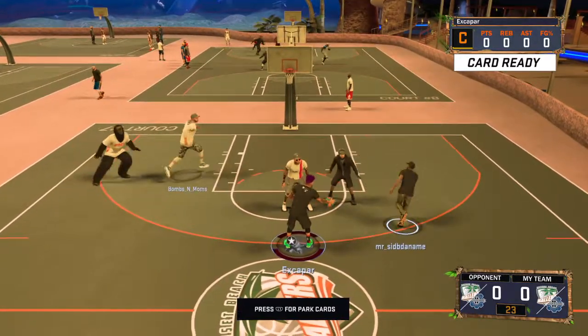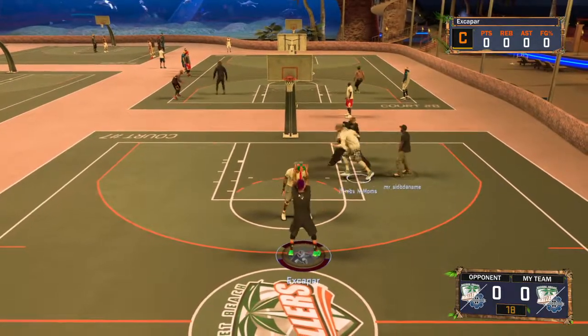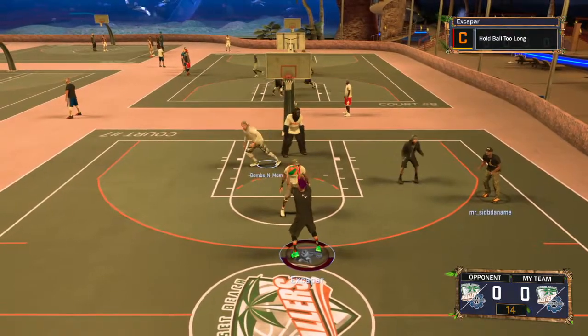You can see that mascot over there, ready to drop him off. We're doing a little bum shit again, you know, fake passes and stuff. Bombs running to the paint. I really see it was a good opportunity right there. He might get a kick in the feet. He's gonna get out. I'm still going.